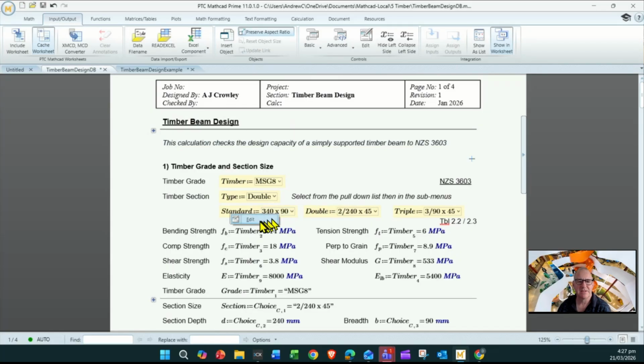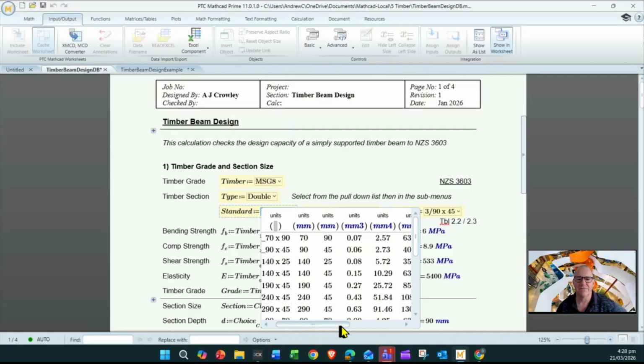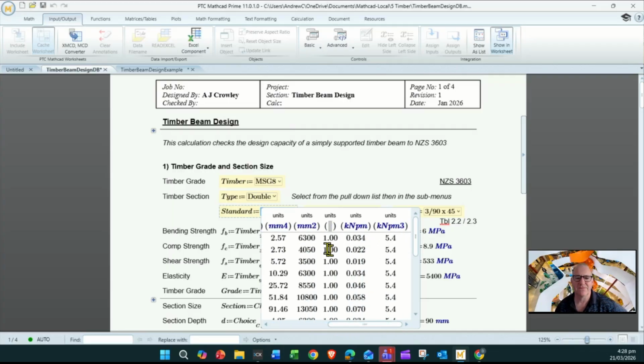And so our standard, we're cutting and pasting again, either from your tables, your spreadsheets, or from online data sources. And because it's timber, it's rectangular, and most of the parameters are relatively straightforward. So we've got our depth and our width is fairly straightforward. The MM3, that's for the section modulus, the MM4 is for the I value, the MM2 is for the area, and so forth. Now you see I've got some strange units here.